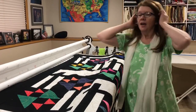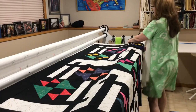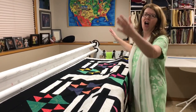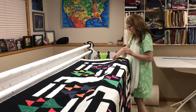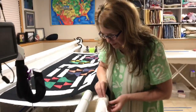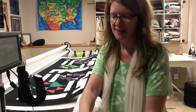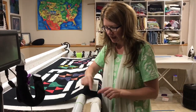Okay. First of all, I just lay this on top and I'm going to try to center the top of the quilt on the center of the back the best I can. It doesn't have to be precise, but you want to check to see how things are rolled up here. Oftentimes when you roll up the back, you're going to have a little telescoping of the fabric. Someone just asked about the telescoping of my leaders this week too, but that's a different thing.